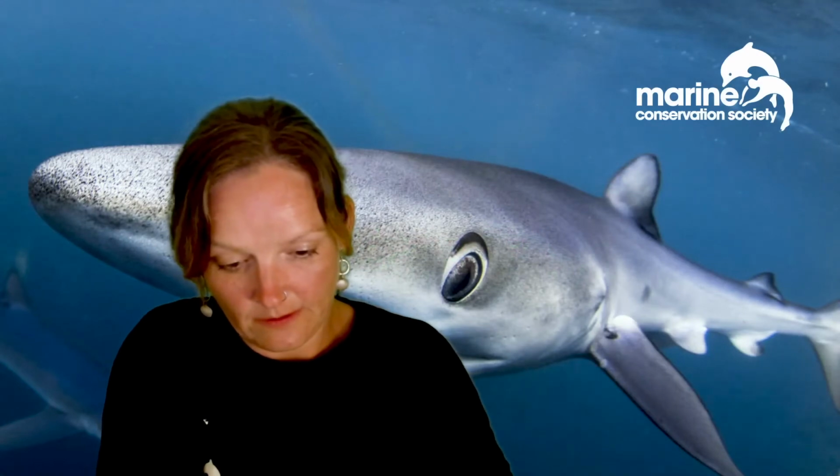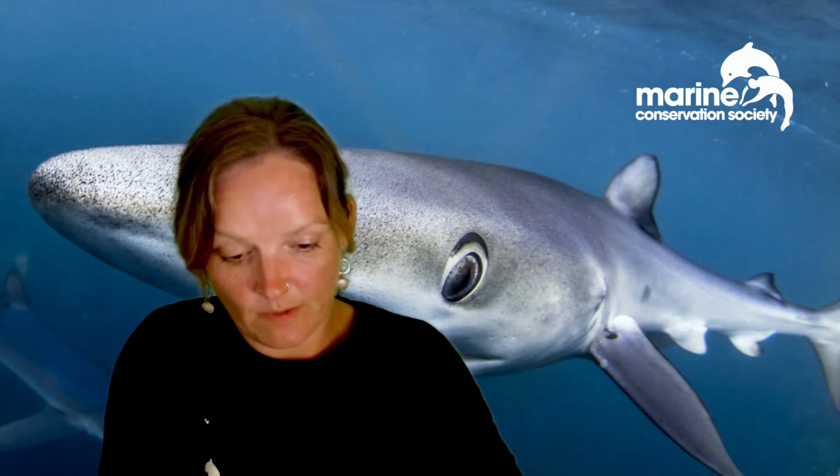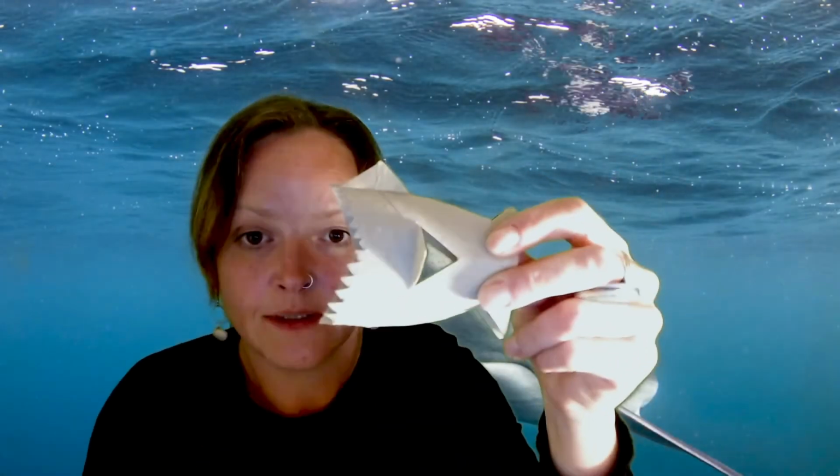And you could even think about painting yours. Now, I'm not actually going to paint mine because I quite like it as it is. And also it means that I can recycle it afterwards. If you want to keep your shark, then absolutely you could paint it.